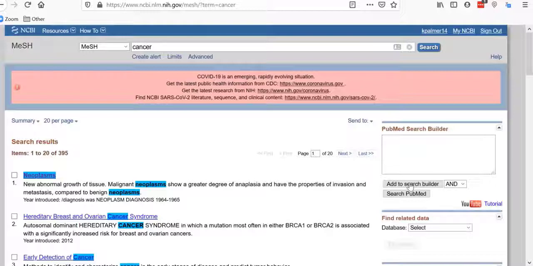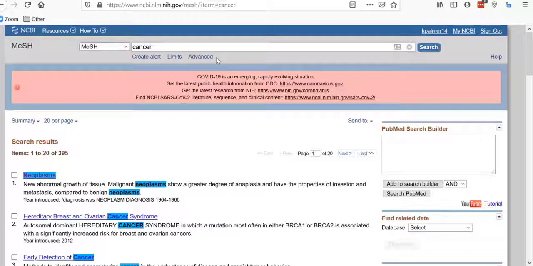If we type cancer into the MeSH bar, we get 395 results. All of the results in this page will be MeSH. None of them will be articles because we are searching in the MeSH database, not in the PubMed database. The MeSH database only contains a list of MeSH topics. If you want to find articles, you have to search in PubMed. Because both MeSH and PubMed are run by the NLM, they are connected and you can search between the two easily. However, you need to be careful and make sure you're searching in the right location.